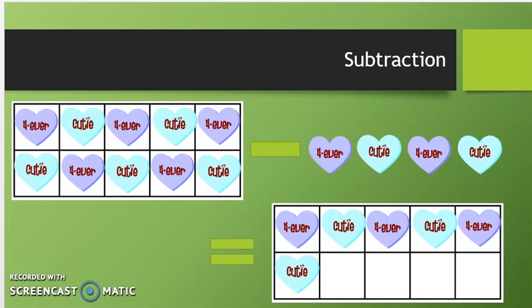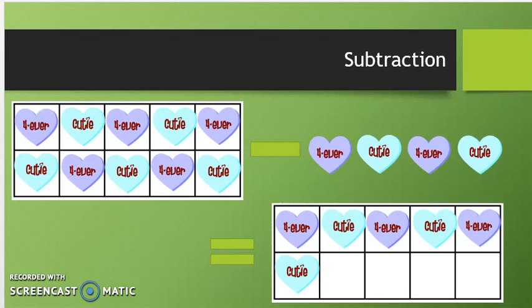So as we've previously learned, subtraction is just taking away from the number that we already have. So if we use our 10 frames, we're able to see if we have a full 10 frame and it's going to be 10. We want to take 4 away from that. So we would just cross off 1, 2, 3, 4, and we're left with 6. So 1, 2, 3, 4, 5, and 6. So that means that 10 take away 4 is 6.